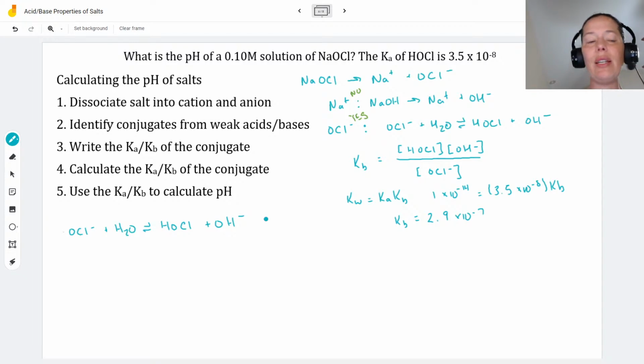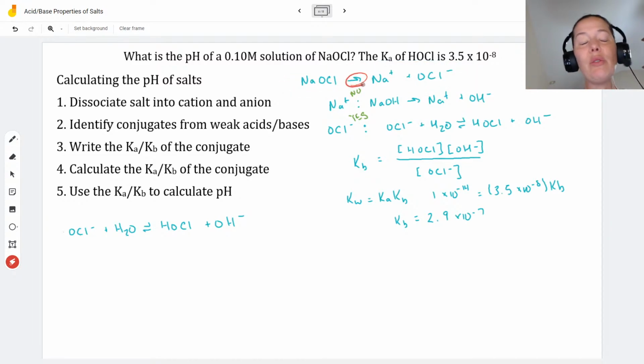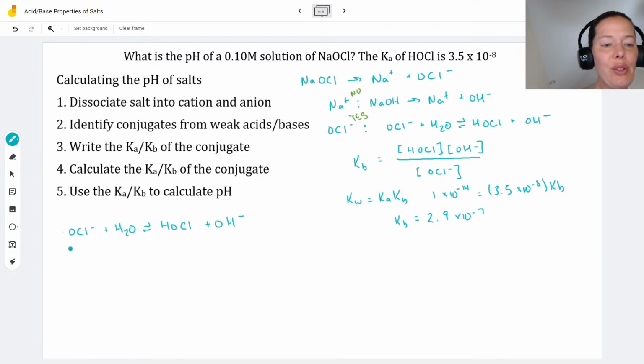All right, so now I need to know my initial amounts here. This is where this first equation is important to remember. So again, this is not an equilibrium. It just moves to the right because we're dealing with soluble salts. So if I have a 0.1 molar solution of my salt, because this is a 1-to-1 stoichiometric ratio, that means I also have a 0.1 molar solution of my hypochlorite. That is just pure stoichiometry. The nice thing is it's 1-to-1, so you're just multiplying by 1. So this is where this number comes from.